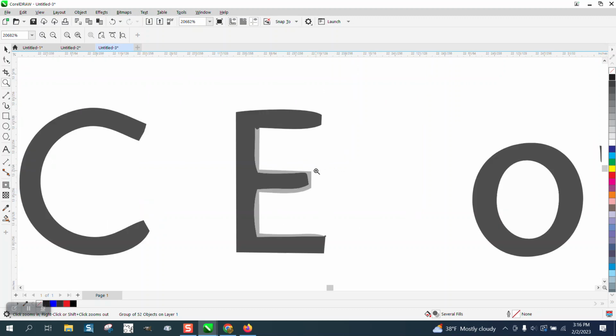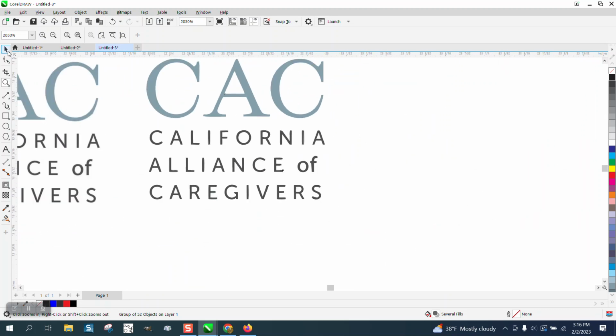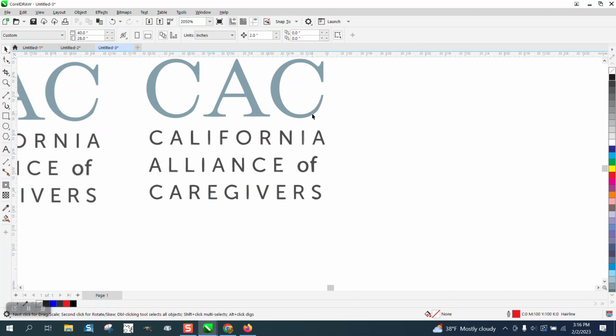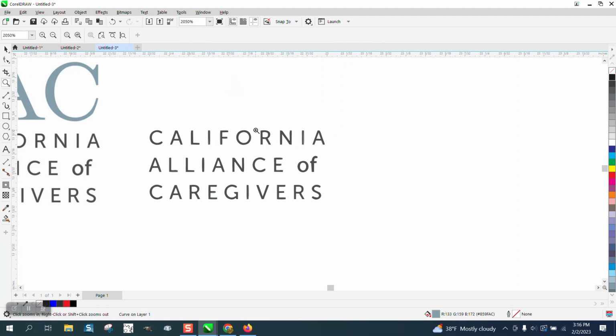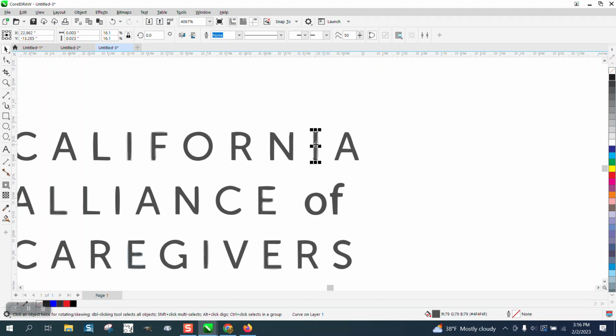Now it's got some trash, but we can fix that. And I'm going to go for this like it's an engraver. So I'm going to go group and ungroup. And I'm going to nudge that C over, the A over, the C over. And I'm going to try to nudge all the letters and see if it won't leave that garbage. See how it left that garbage there? So try this first. The font's not perfect.